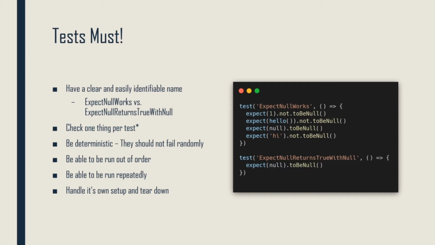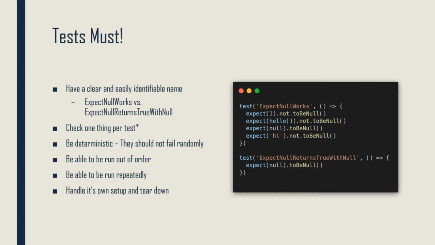Otherwise, tests also need to be deterministic. They shouldn't fail randomly. They should be able to be run out of order. They should be able to be run over and over again. And each test needs to be self-contained. They need to handle setting themselves up and tearing themselves down and not influencing other tests.